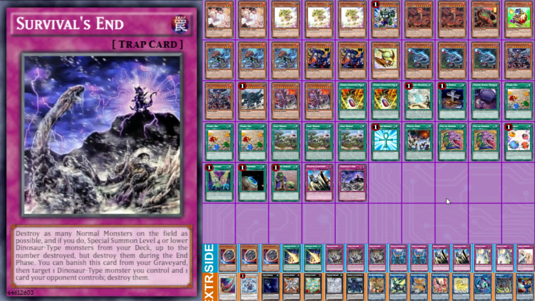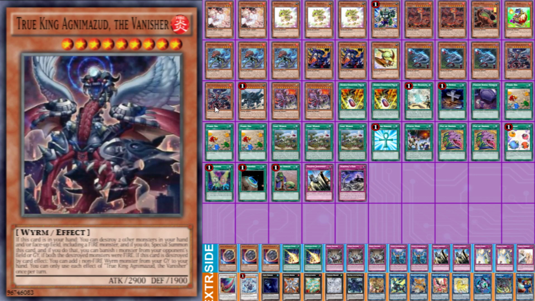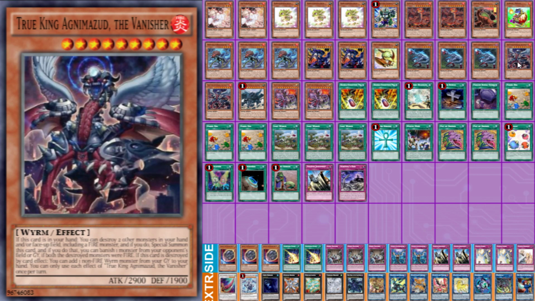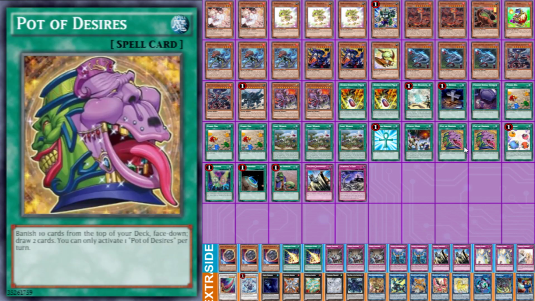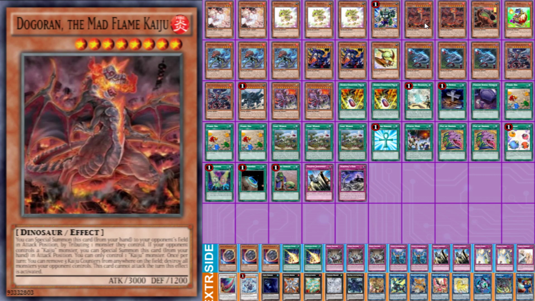Just to buff consistency in this deck. I don't think that those cards are super necessary. Other than that, I think the deck is pretty solid. Like the Ashes are a pretty good hand trap, so you might as well play them. Plus it's a fire, so you can hit it with the True King. So, I mean, there's lots of things you can do there. It's really odd to play 2 copies of the True King and then the 2 Desires. I think you'd want to max out on the True King if you're playing Desires, but, yeah.